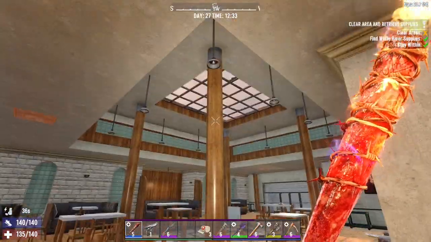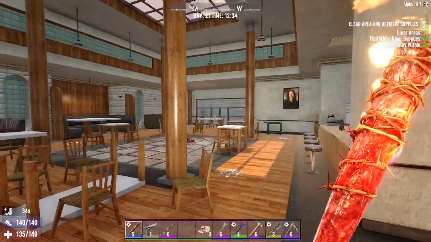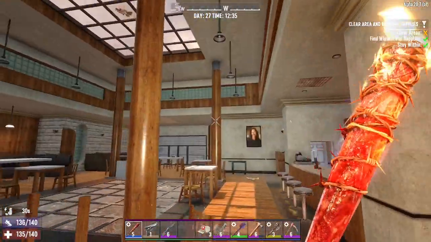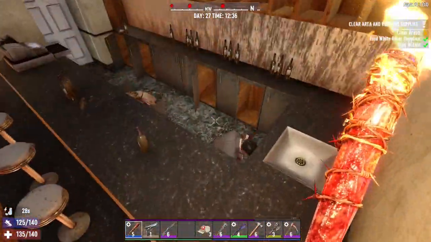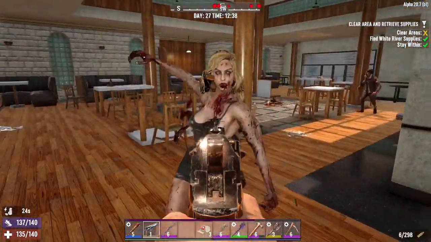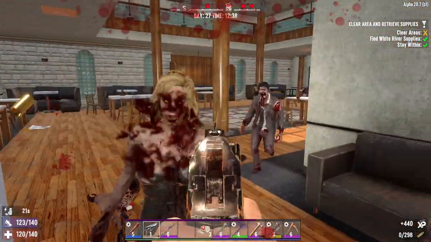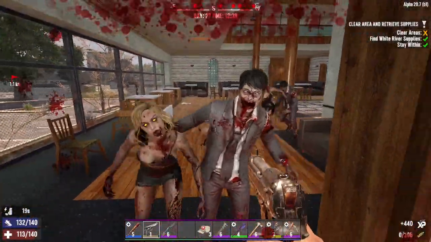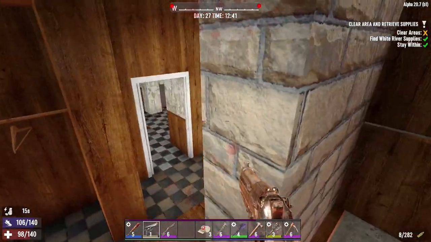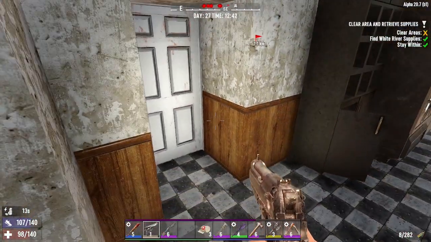You know those areas right before a boss fight? This genuinely feels like that. Come on. Yeah, there it is. Uh-oh. Feral lady! Uh-oh. Uh-oh. I don't want to die here. Alright, we need to go.